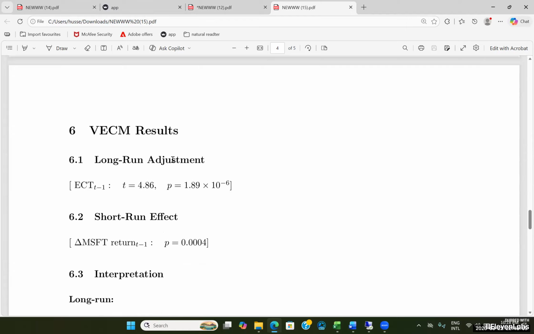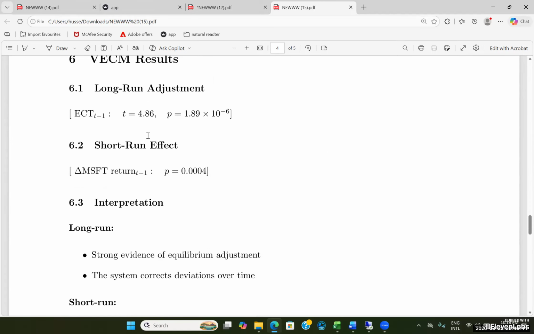Finally, we have the VECM, which stands for the vector error correction model, the very last one that we thoroughly discussed. We've uncovered some truly significant findings from our analysis. It's important to recall that we specifically employed the first difference technique to successfully transform the non-stationary variable into a stationary state. So, we are specifically utilizing the lag change of our x variable, which in this particular instance refers to the lag change in Microsoft's stock return, and that result was indeed quite significant.